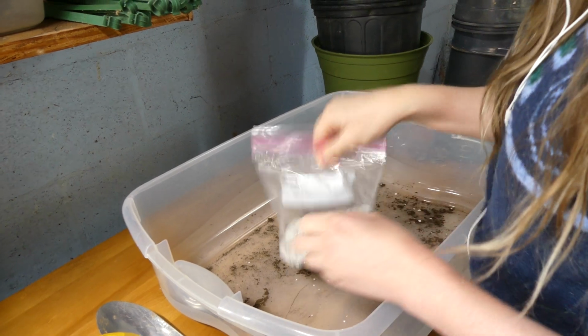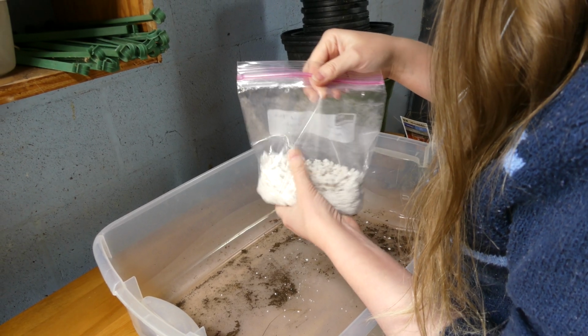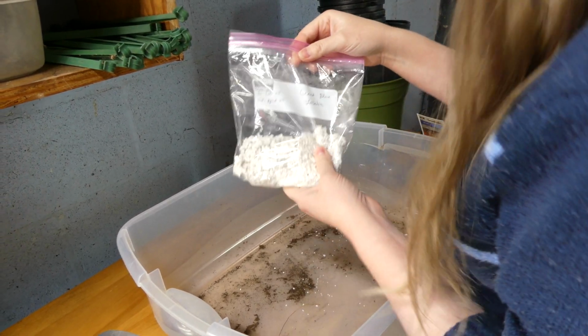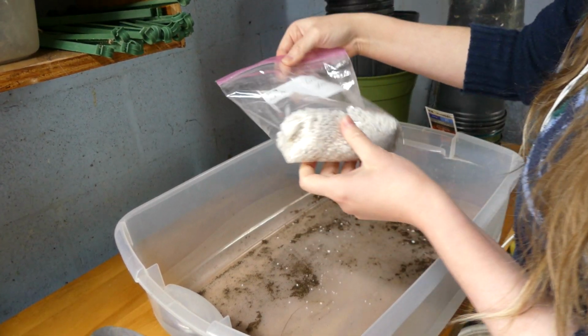Or Dippin' Dots. Have y'all ever had Dippin' Dots? That ice cream snack you can get at the mall, or at least you used to be able to get at the mall. I don't know if you still can. That stuff was good. But this kind of looks like that. But don't eat this. This is not edible.